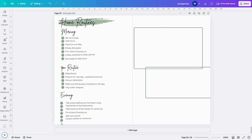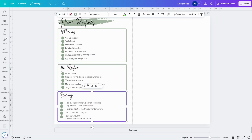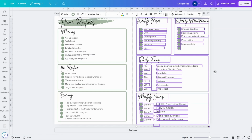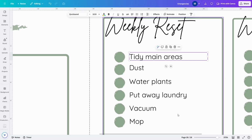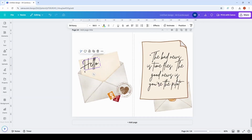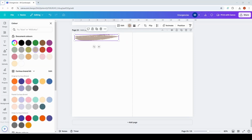Then I have a section for information and in particular emergency information. So I am designing inserts that have our contact information in, and a page that details who to contact in an emergency if one or both of us are not available. And the idea of this is that it is easy to grab and either give to someone or they can easily find it by looking in the kitchen.